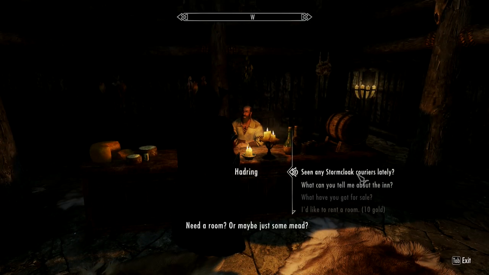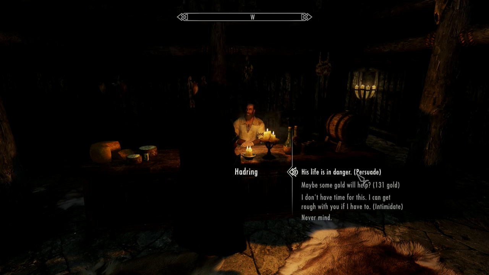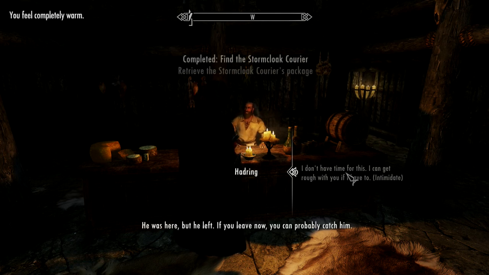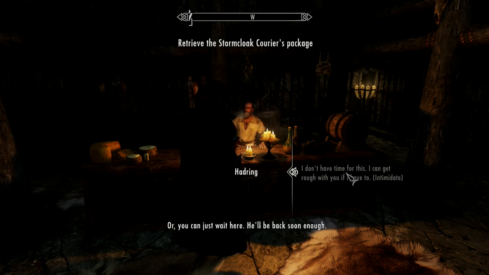Need a room? Or maybe just some mead? I tend to keep my patrons' privacy. That won't be necessary. Good. He was here, but he left. If you leave now, you can probably catch him. Or you can just wait here. He'll be back soon enough.